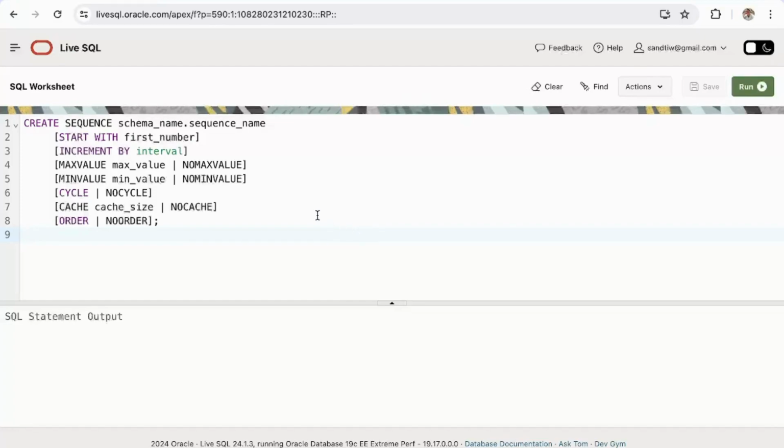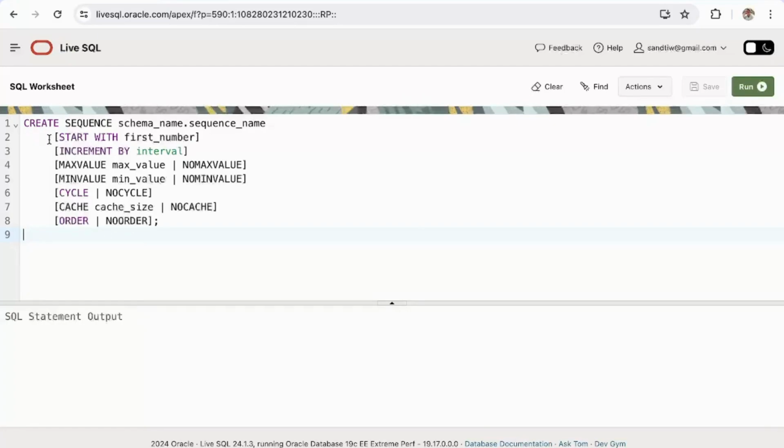So today we are going to discuss sequences. This is predominantly with respect to Oracle, but sequences are used in other relational databases also, which are quite similar in the syntax and the working also. So what is a sequence? A sequence is used to generate a sequence of numbers. So auto numbering or the identity columns that we generally have, especially for the ID columns, the primary key columns that we have. So that is where we use the sequences.